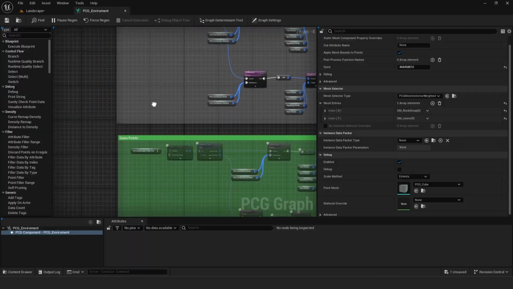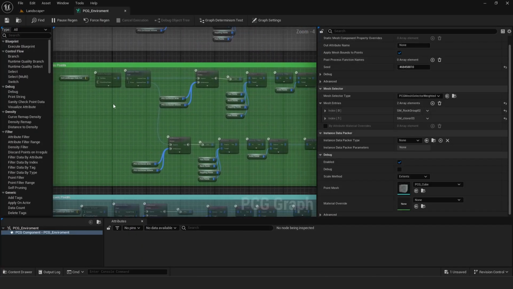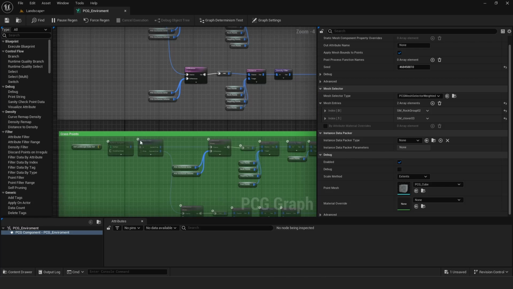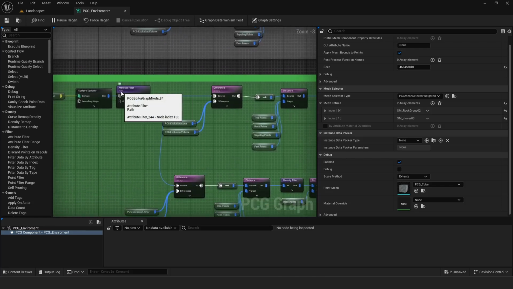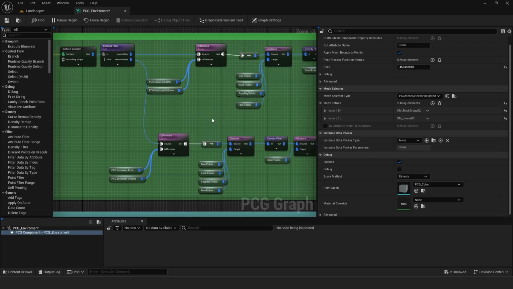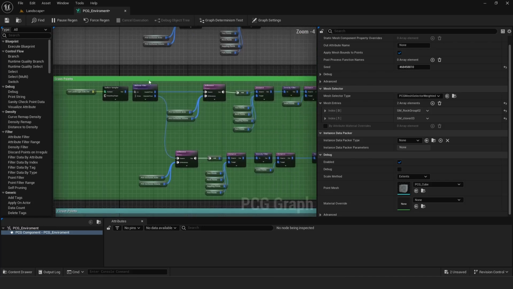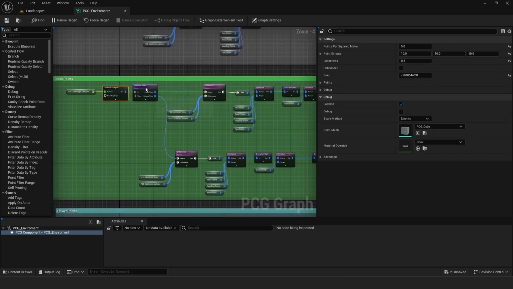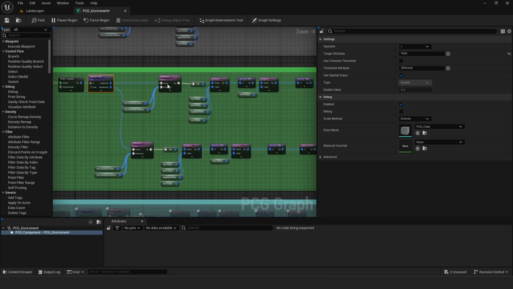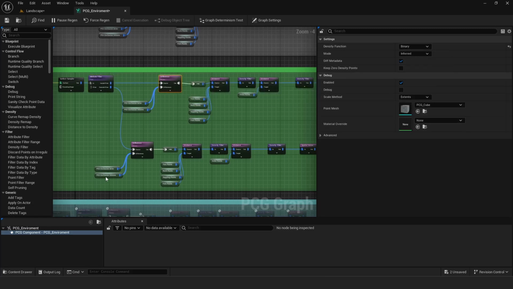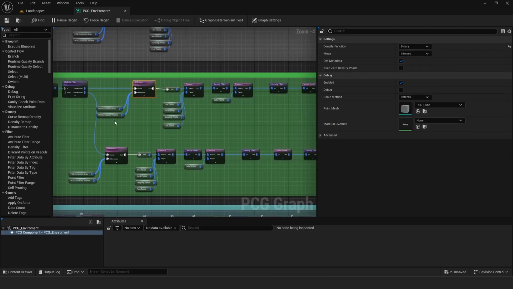The next thing is the grass. Same thing here. We're gonna differentiate based on the layer, so if it's inside the path layer or outside. Same thing here, surface sampler, attribute filter, then the difference between the exclusion actor and the exclusion volume, so it doesn't appear on rocks or something like this.